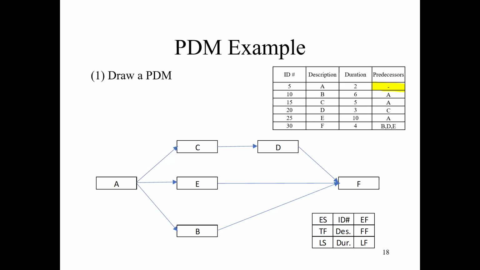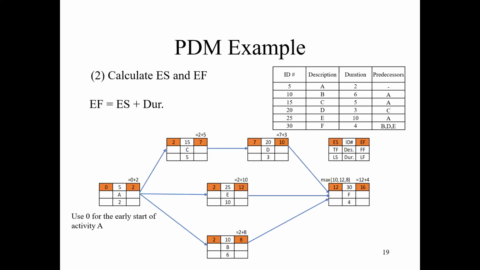Okay, so when you do it without them, and then we move into the next slide over here. Everyone has a box over here, and the number is already filled in, to make it easy for you to catch it. To remember, when we're doing the forward pass, we start from activity A to the end at F, right? So this is your starting activity.